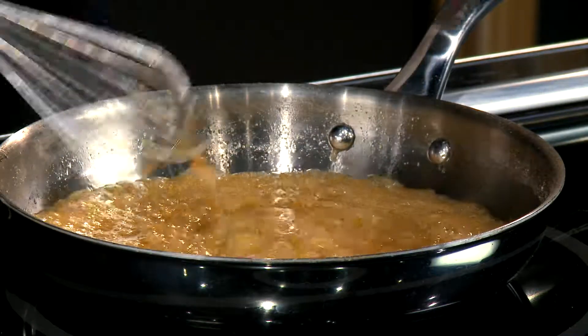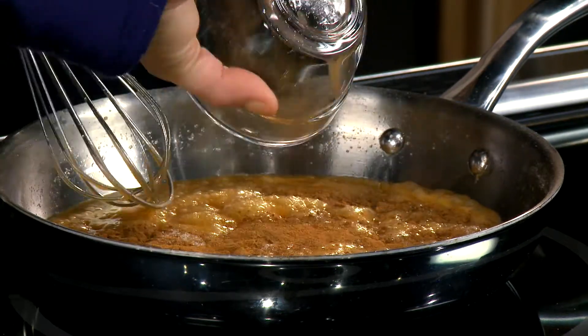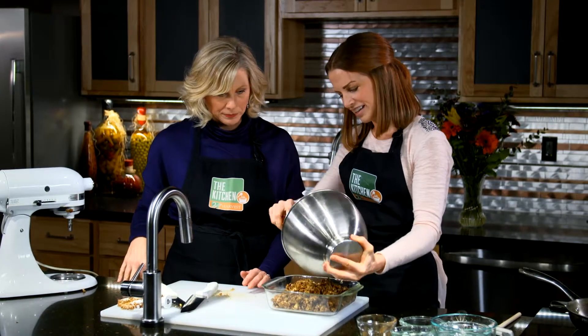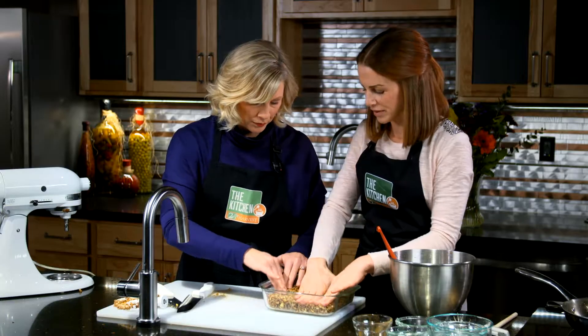If it overcooks it'll get more like a lollipop — it'll break. We want it to be soft, like caramel, so it's a nice chewy granola bar. So we only want to cook it for about two minutes. When two minutes are up, we add allspice, nutmeg, and salt. Then we pour our syrup into the oat mixture, mix it up, and dump it into a greased pan. We push it down and then need to let it cool for a couple minutes before we score it.